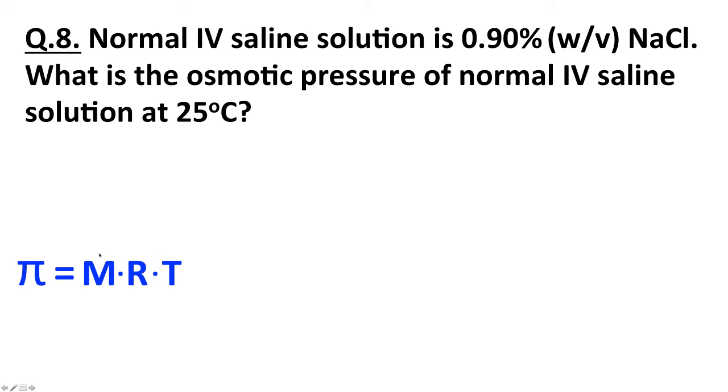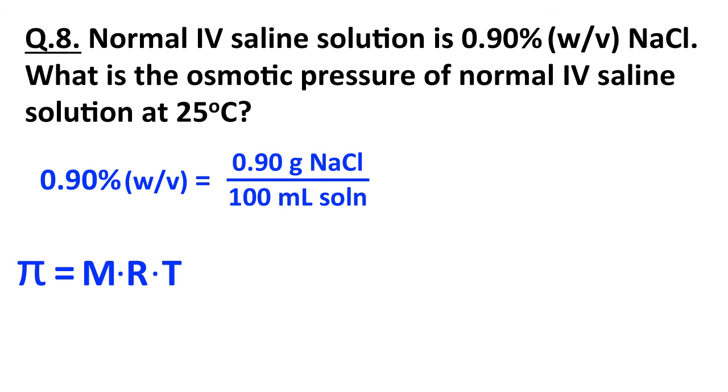So essentially this hinges upon getting our molarity, and we're given it's a 0.9% weight or mass to volume solution. That's the W/V, what that stands for. And this would be, for example, 0.9 grams of NaCl, that's saline, or what makes it the saline is the NaCl dissolved in water, in 100 milliliters of solution. So 0.9 grams, percent means out of 100, and since it's mass or weight to volume, it's in 100 milliliters of solution. Well, 0.9 grams, fairly easy to convert into moles, 0.0154 moles.